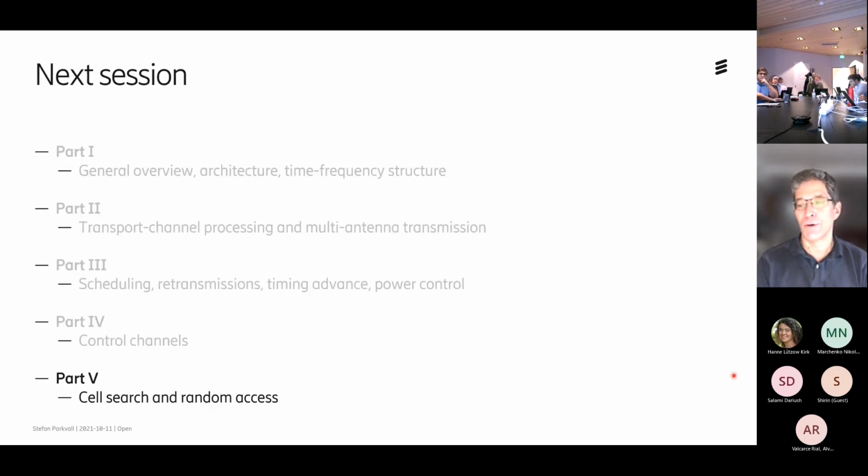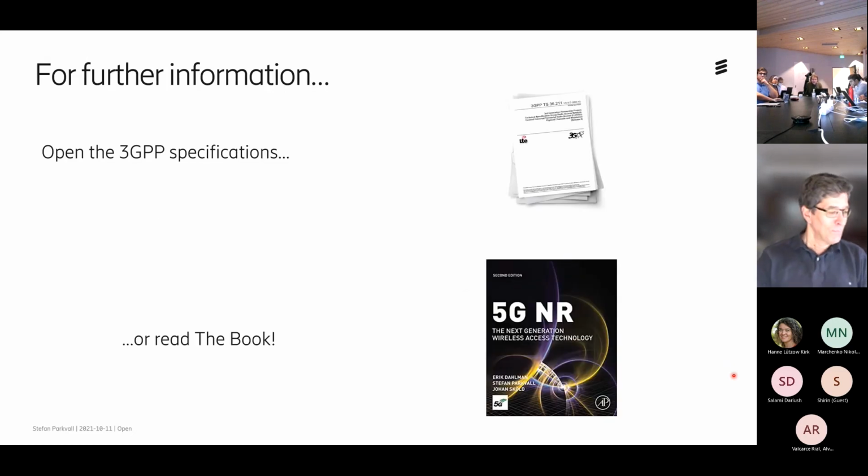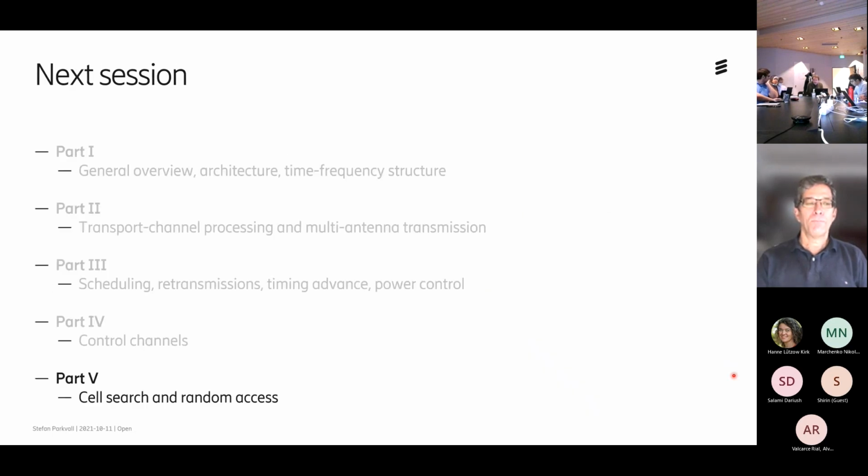That was it on the control channel stuff. And now, in the last part, when you talk about cell search and this kind of thing, is that also in some sense related to control information, but on a less dynamic level? Yeah, you can say so. I mean, sure, that's also control information, but it's not this type of scheduling control information. It's, as we said, less dynamic. So that will come up as well.